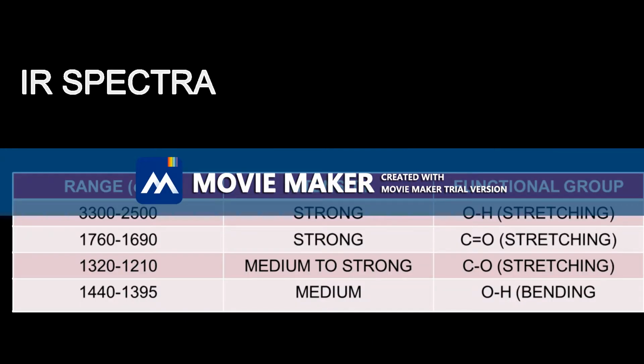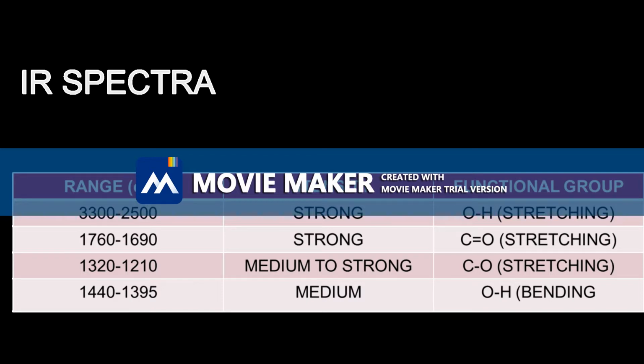So, everyone, I think you already know the chemical structure of carboxylic acid. Then, we will be moving on to the next slide, which is about the IR spectra of carboxylic acid. As you can see from the slide, the functional group present is the OH group, which forms a stretching spectrum in the IR spectra. The intensity of the spectrum is strong, which lies in the range of 2500 to 3300.